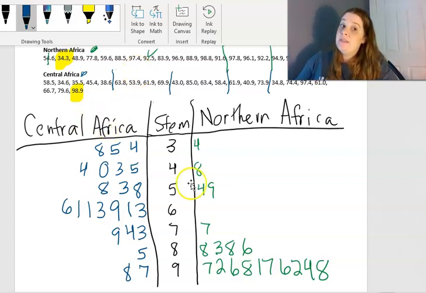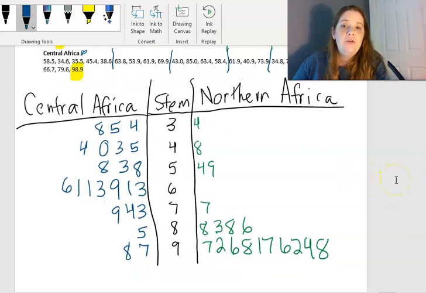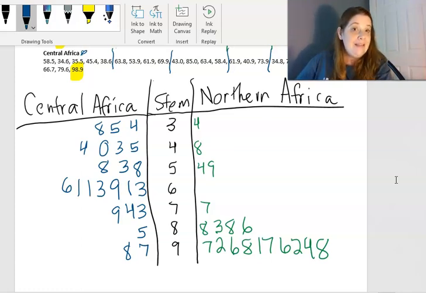Also, I know I didn't put these stems in order, but you could always reorder them if you wanted to, or order them as you are working with this. But if you're just looking for a real quick measure of shape and any gaps and things that you have, as long as you're careful when you're finding, say, median off of this, we can see all of that information without having to worry too much about that order.